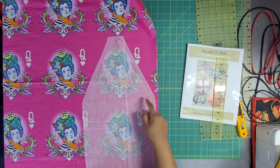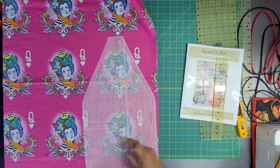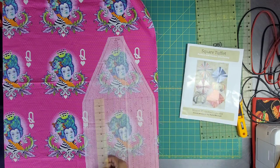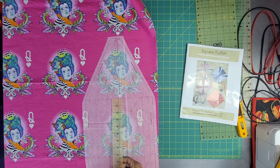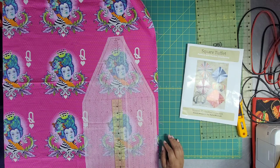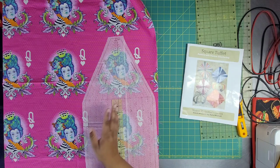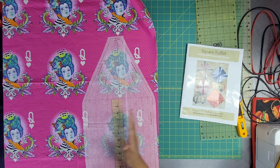This is what they call the shoulder, so this is where it's going to bend, and it bends right at the heart. And then I'll get 6 inches down from the foam. So if this is the edge of the foam, I should get about 6 inches down. That gives me right to below her lips, but it gives me the Q heart here, which I really like. This Q over here, all that'll be cut off, so I won't get a repeat of that. And I feel good about that.